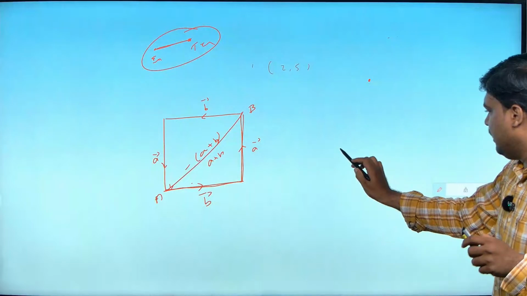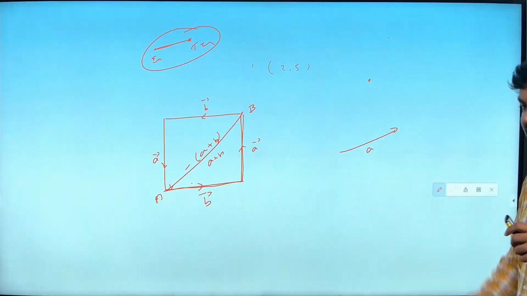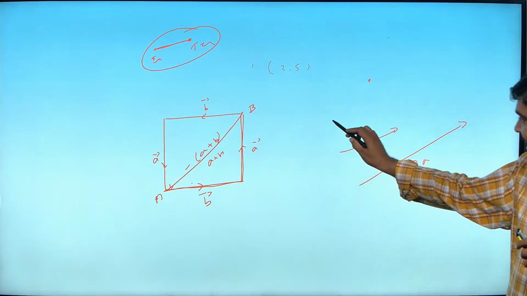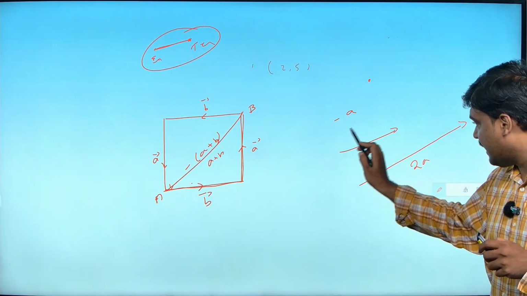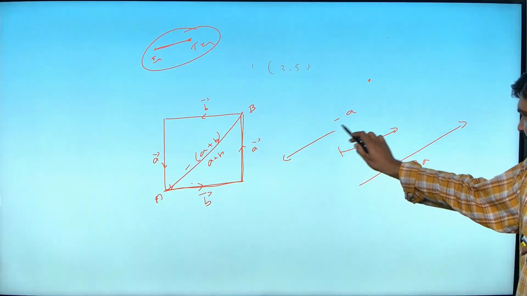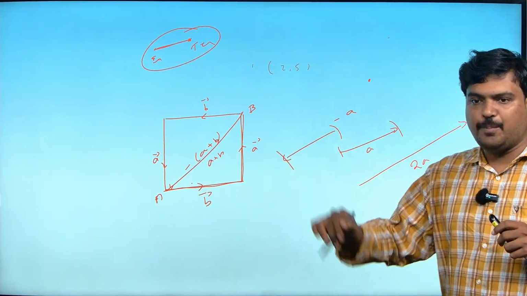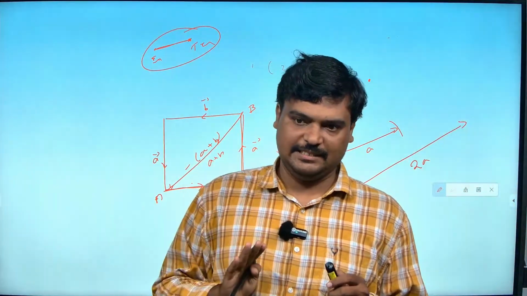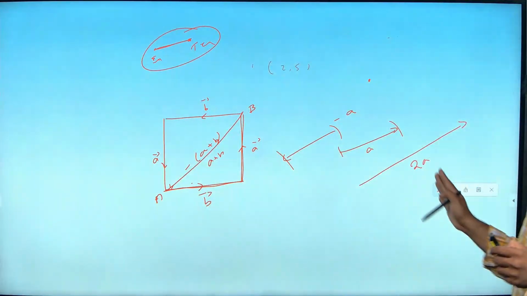Okay, இப்போ யோசிச்சு பாரு, if I take this as A vector, what is 2A vector? The same direction but size will be 2. What is minus A vector? The same vector but it is in opposite direction. அதே அளவு தான், இதே அளவு தான் இதுவும் இருக்கு, பட் எப்படி இருக்கு? ஆப்போசிட் டைரக்ஷன்ல இருக்கு. மைனஸ் ஏனா it will change the direction. I hope these things are clear for you, right?